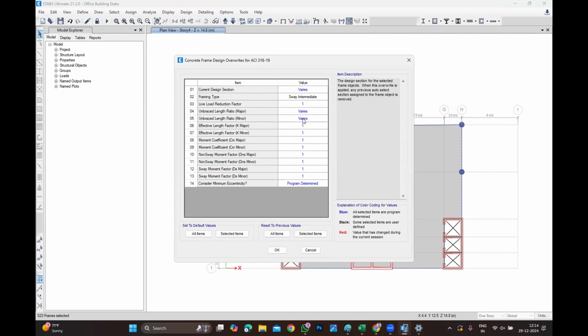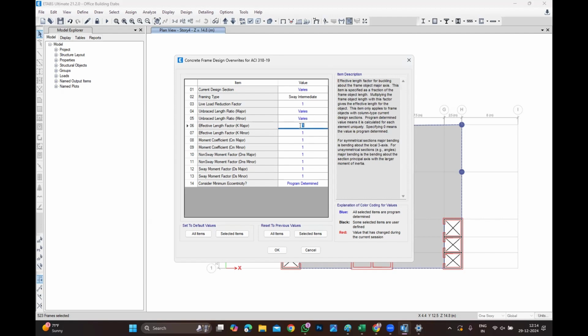We have seen in the manual calculation for calculating the K value: fixed to fixed, fixed to pinned, pinned to pinned, and cantilever. You can change it here.